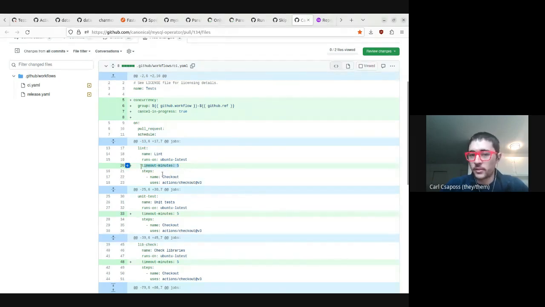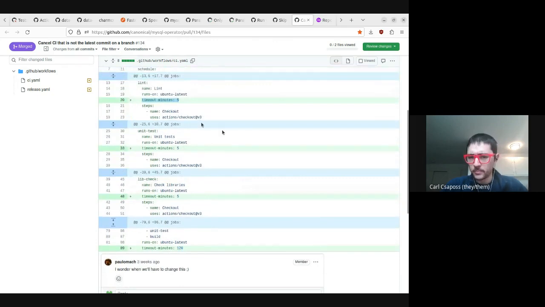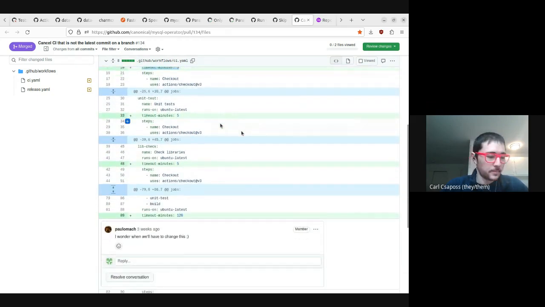And so if you add this to your jobs, this can help. If there's a workflow failure, if something stalls out, it won't clog up the runners that everyone else is using. So we've added this to all our jobs, a reasonable amount with buffer, just so that there's not a 6-hour timeout. And then the last tip I want to show is Foresight.